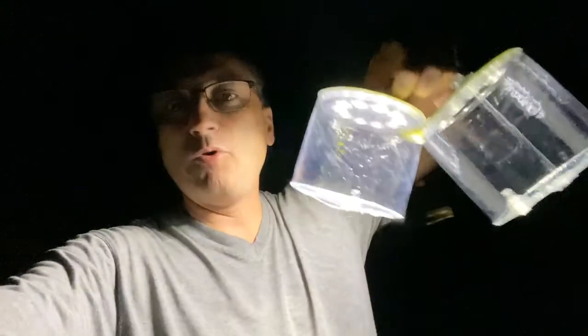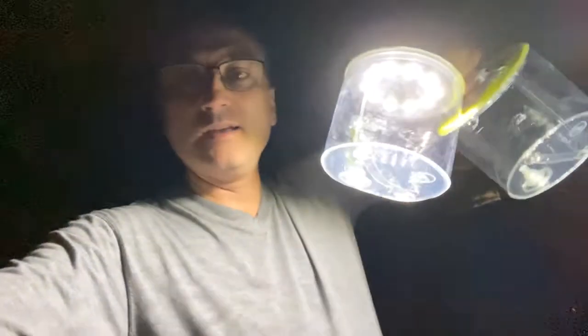And I mean, it's dark in the woods. If I move this around here, you can't see anything. It is very dark. So yeah, I just figured I'd show you that too. Now that I got them both in my hand, because I got the one on low and one on high, I'm very impressed with them.